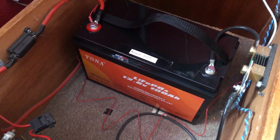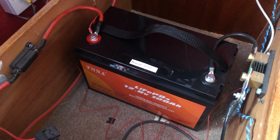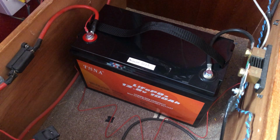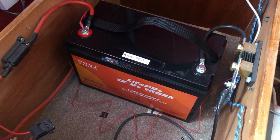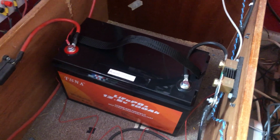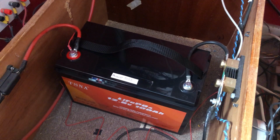Now for this lithium battery, you can charge it up to, the instructions sheet said, up to 14.6 volts, but if you charge it up to between 14.2 and 14.4 volts, you would extend the life of it, and the maximum charge rate for this 100 amp hour battery, according to the label, is 100 amps, but we'll come back to that later. So size wise, they're the same size, the same dimensions, except the weight is only about 10 or 11 kilograms.